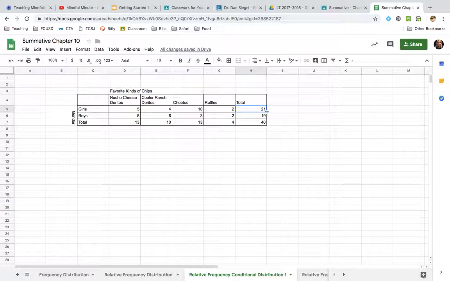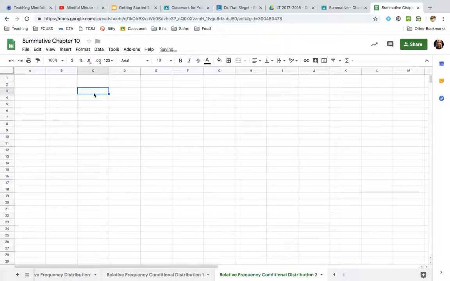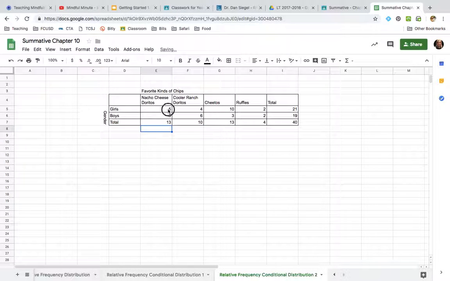So you have your total right there. This is going to be out of 21 if you're doing it by the rows, and if you copy and paste this on the other one, you can do it by the columns. So this one would be out of 13. Look at how smart this is. Maybe it's not. Remember, we have to get rid of these here because it's going to mess us up.